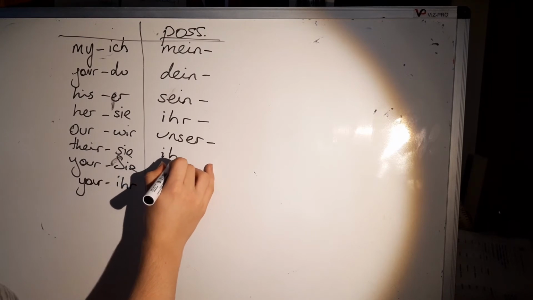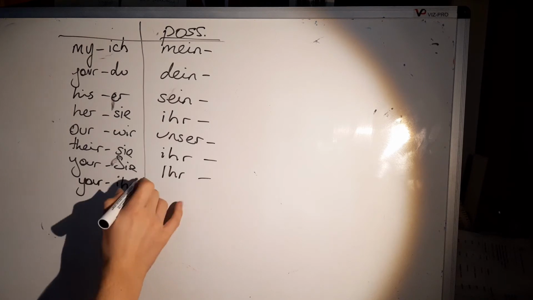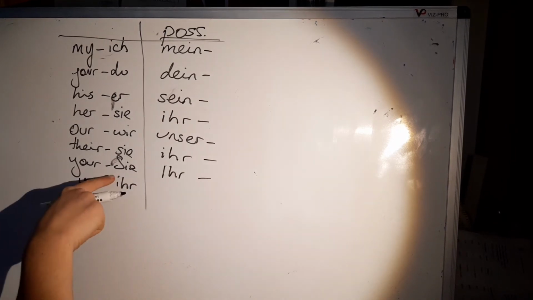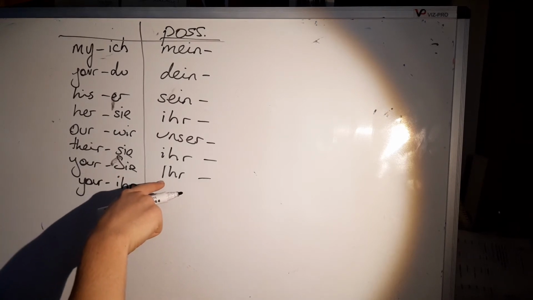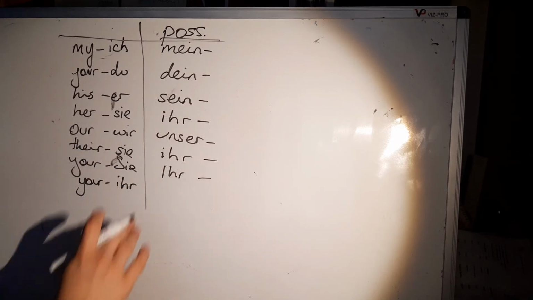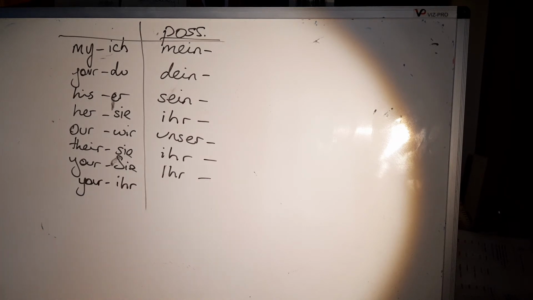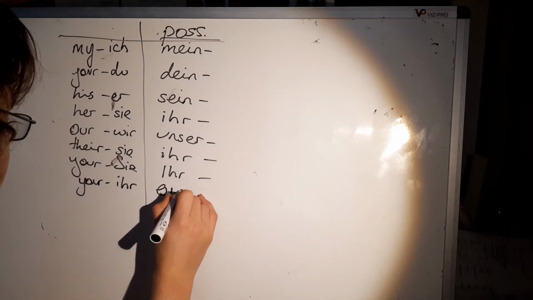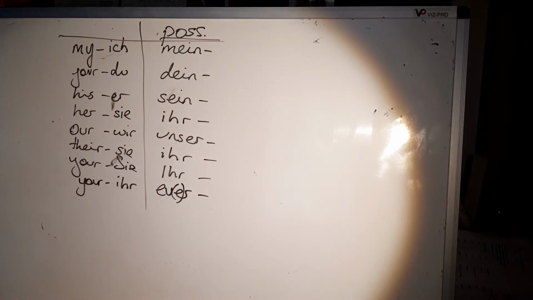There is ihr again, but this time it has a capital, and it needs a capital because when it's formal in German, that formal you, Sie, has a capital. And so everything that expresses that you needs a capital as well, so Ihr with a capital. And then that you, which is actually called ihr, so ihr Zeit, so that's plural, many people who you are close with, that takes euer. Now that e can be removed if needs be, and it very often is.